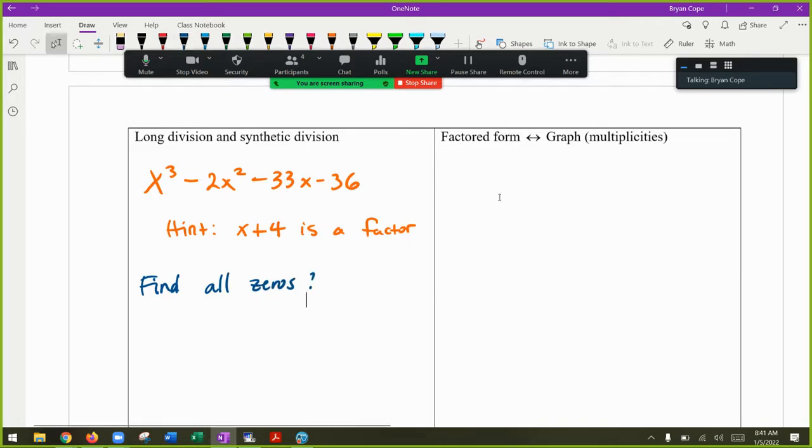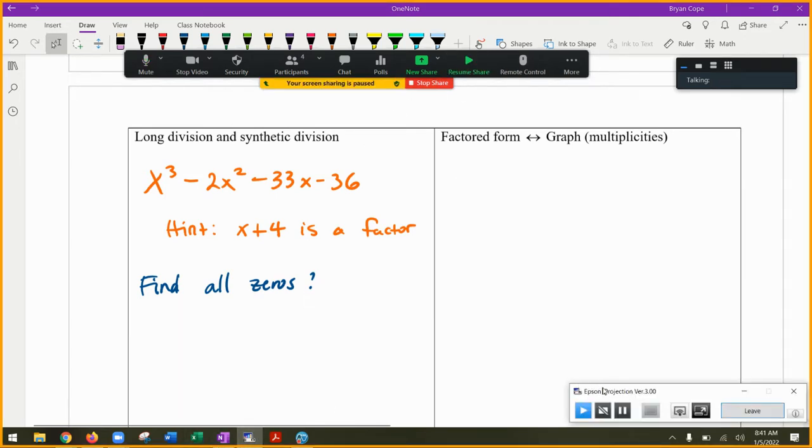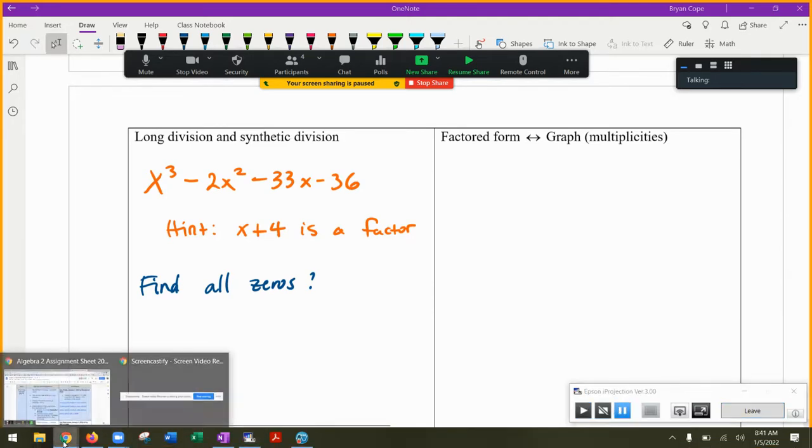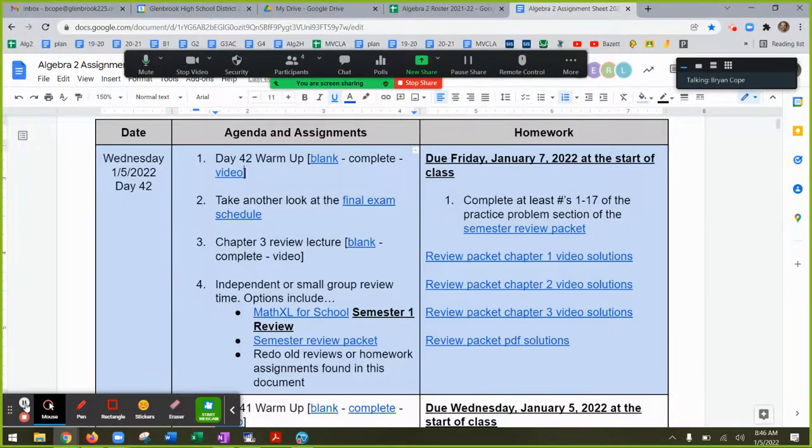I'm going to do a little research and get back to you with a nice little thing about the final. Okay, friends, the recording is back. The info that I wanted to share with you is this. You never on the final have to do long division. You will always be able to do synthetic division. Okay? Good?